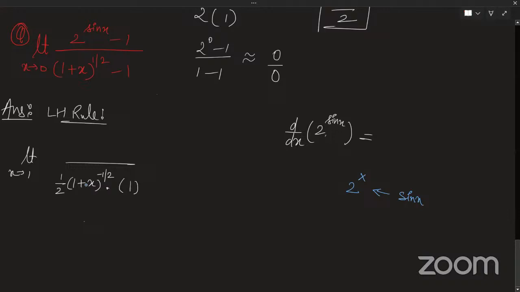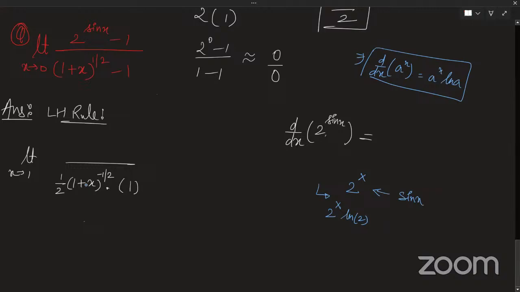So if I approach from the outermost side, the first function that I meet is 2 raised to x. I differentiate it. What is the derivative of a raised to x? We have done it. It is a raised to x into ln of a, where a is any constant. So what is the derivative of 2 raised to x? 2 raised to x into ln of 2.